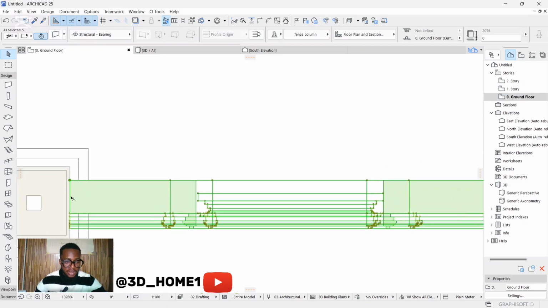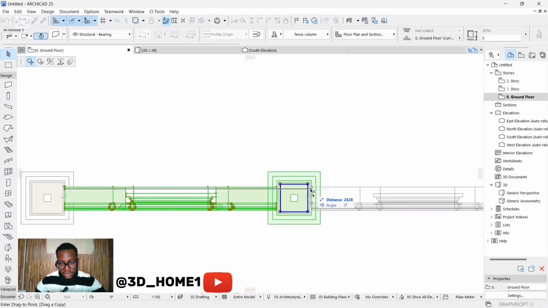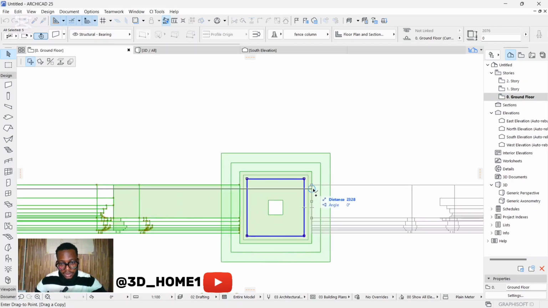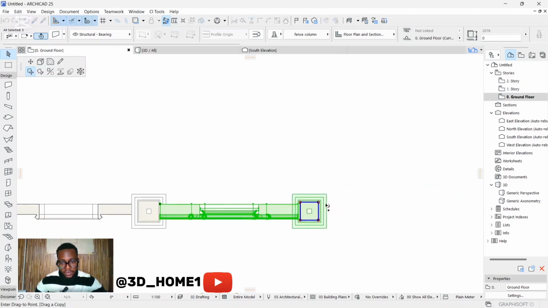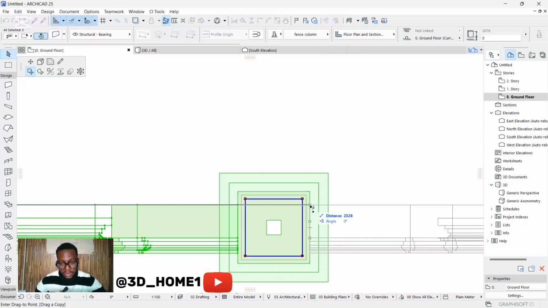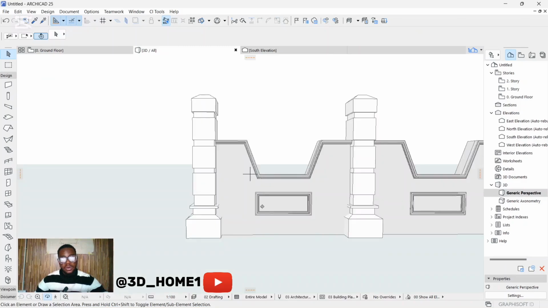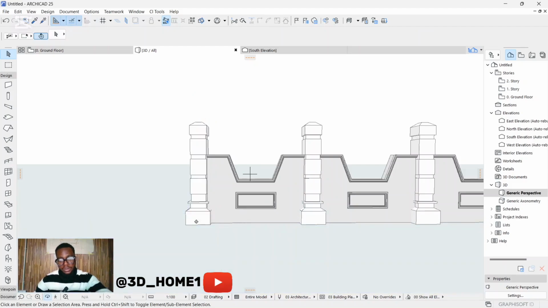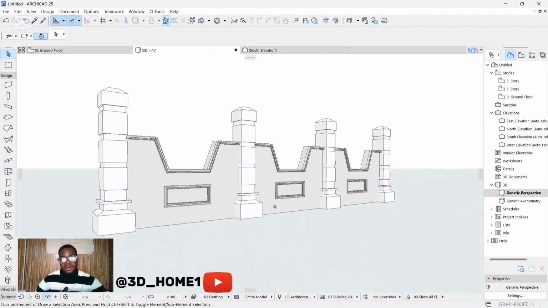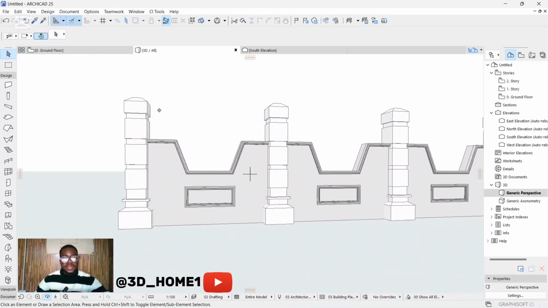Then I'll hold from here. I'll tap control. I'll bring it all the way to this point. And then I'll click OK. Then I'll still tap all the way from here to this point. I'll tap OK. So if you check now, you see that we have a long wall now, the same design. So you can see our fence now is looking beautiful. So what is left now is how to insert those irons.